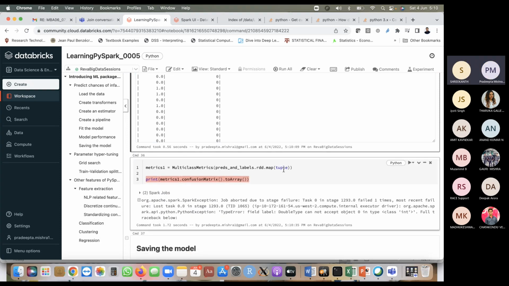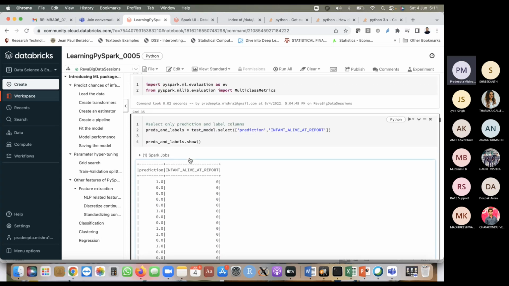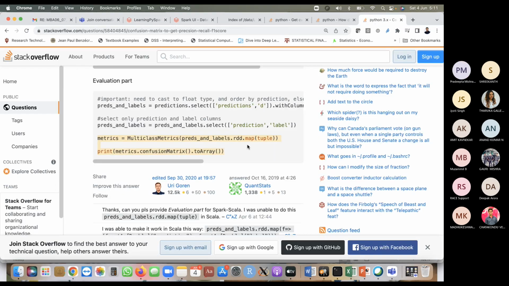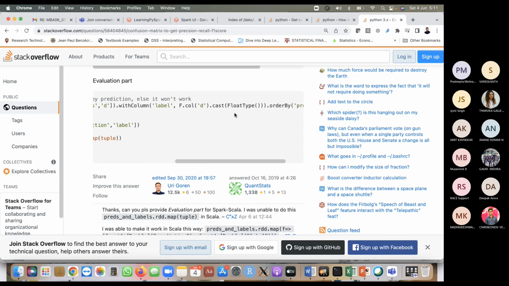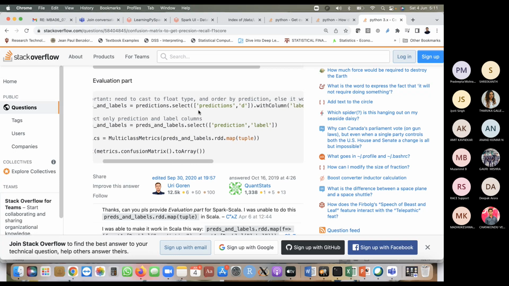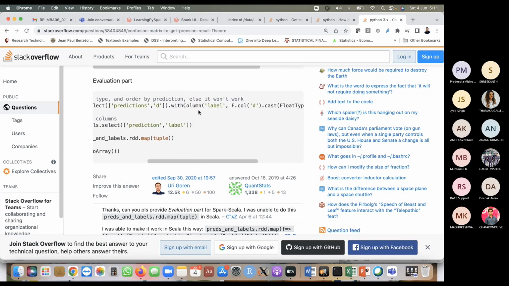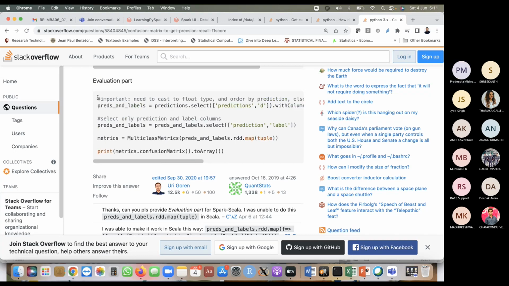Prediction is a float. Ah, okay. That we need to change. Okay. This is prediction dot select. Else it won't work. Okay.